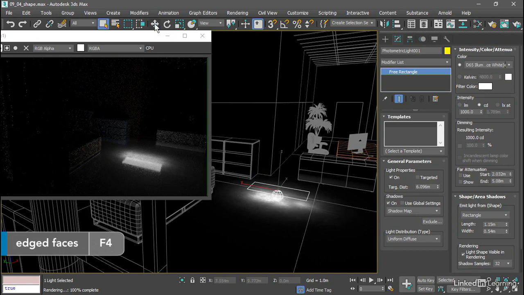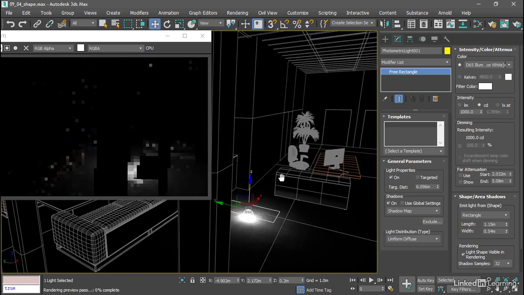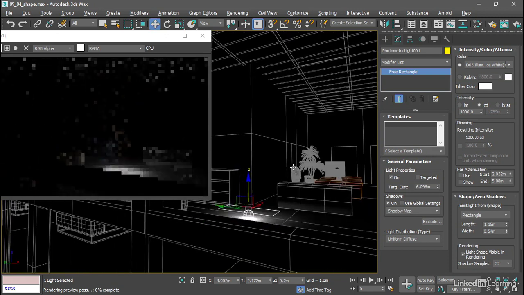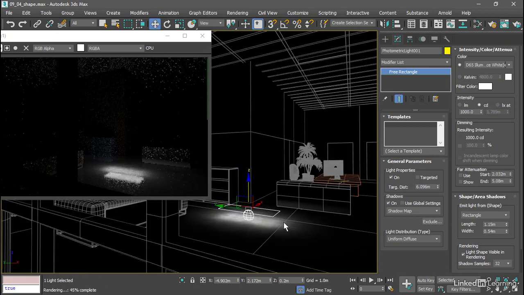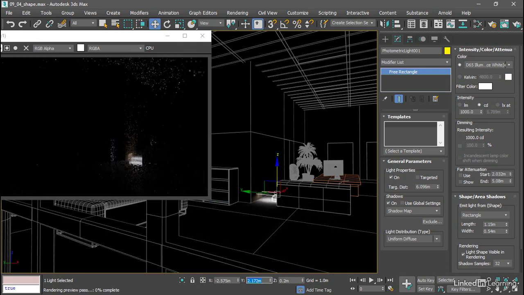Grab the Move tool once again, and I want to position that light inside one of these fixtures up here in the ceiling. I already know what values I need, so I'm going to just plug those in. I'll set the X position value to negative 2.575. Press Tab. Set the Y position to 1.05.